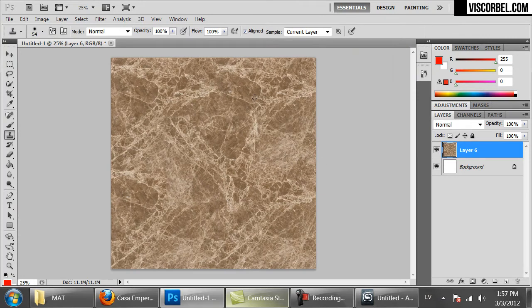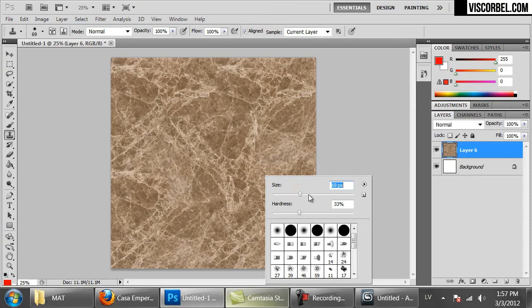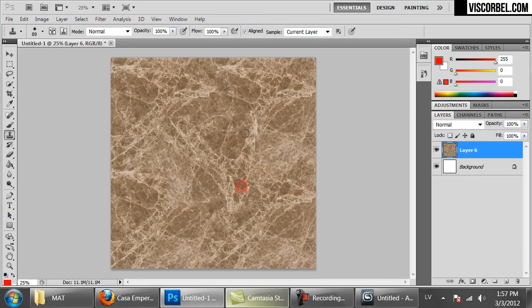Okay, you can see some areas are repeating a lot, like this element is here, here, here. Let's change it up a little bit with the clone stamp tool. Let's increase the size a bit, pick from here, and just change it up, like this. Just enough so it looks different. Right. Same here. If there are too many repeating elements in the image, it will be very noticeable if you tile it on the model.